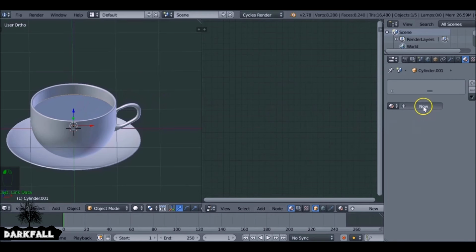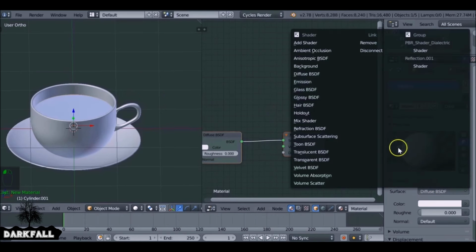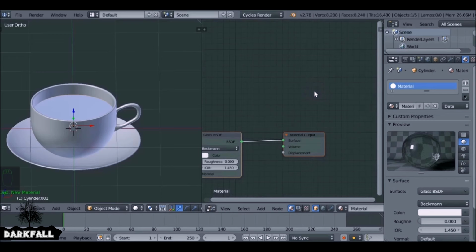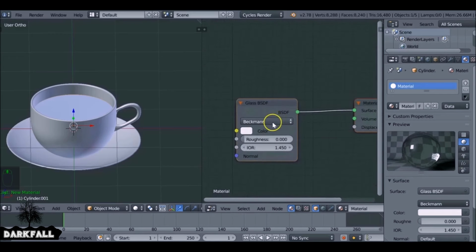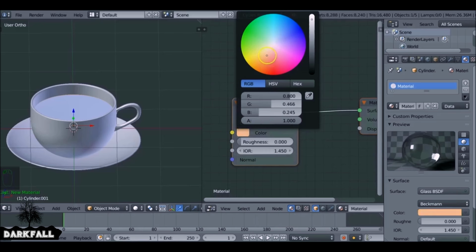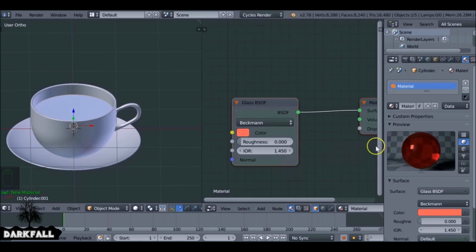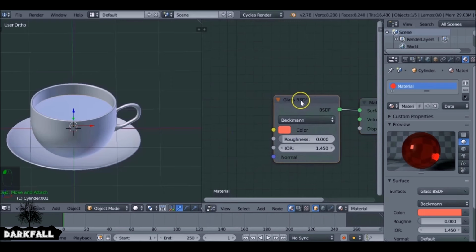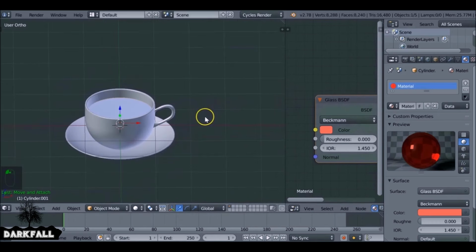Now for this one, I'm not entirely sure what I'm going to do. This is going to be a cup of tea, so I'm going to change this to glass. The colour I'm not too sure, so for right now let's just give this an orangey colour. I will come back later on and refine this colour, so at the end of the video I'll post all the values that I used for it, so if you want to check that out, just jump to the end. For now I'm just going to try this hex value, that's far too orange. But again, I'll come back and change this later on, so I'm just going to use this as a placeholder for now.